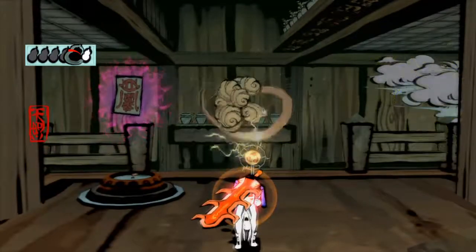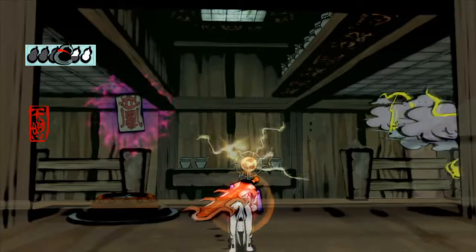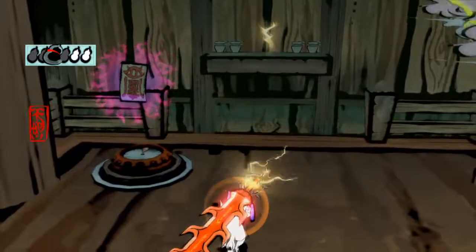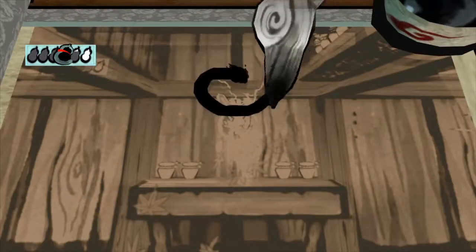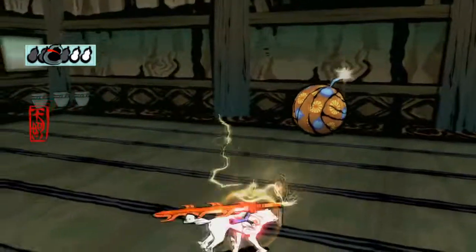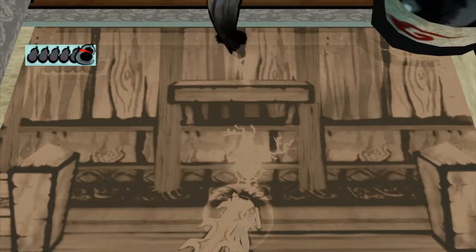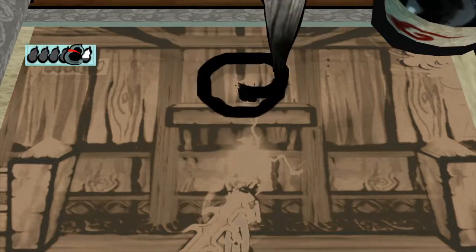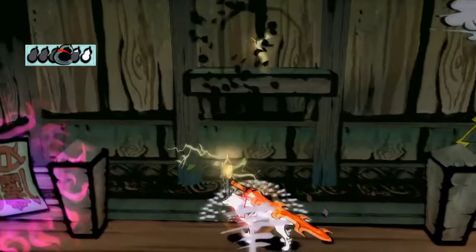Maybe I have to blow up that, let's try blowing that up first. That is not where I wanted it to go. What? Oh, that has to explode first. I'm so confused. Alright. Can't think of any other way other than putting a bomb up here. But I can't get the bomb to stay there. Whoops.